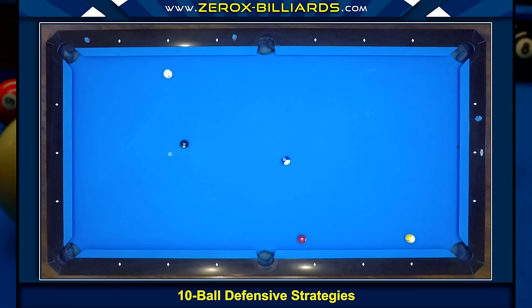In this layout, if we're not confident in the bank shot, then just like the last layout, we're going to bank the 7 to the other side rail and send the cue ball toward the 9 ball. When shooting shots like this, really focus on the speed of the object ball.